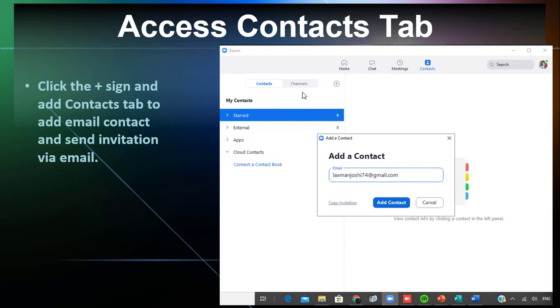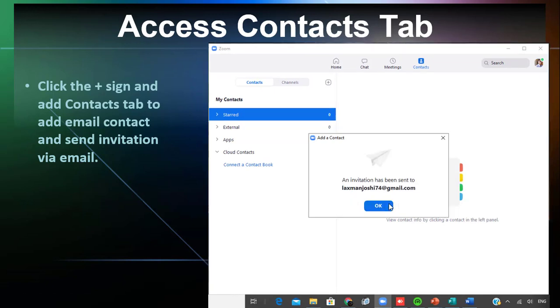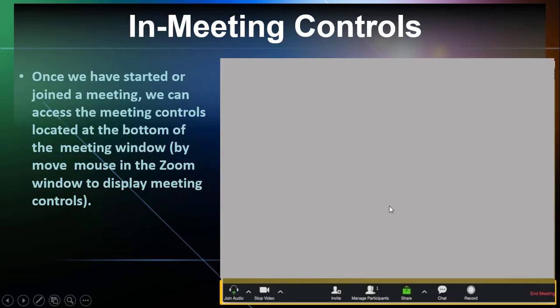After clicking add contact, this box pops up, and in this box we can put the email address of the person to whom we are going to send the invitation, and click add contacts. After clicking this, the invitation will be sent to this email address, and the contact will be added to our contact list in this Zoom application. After pressing OK, we can start the scheduled meeting.